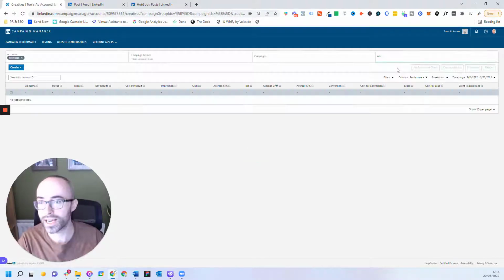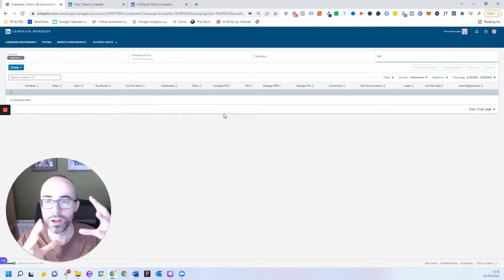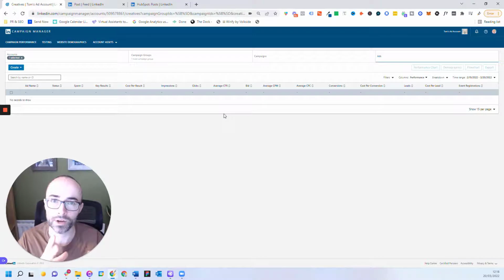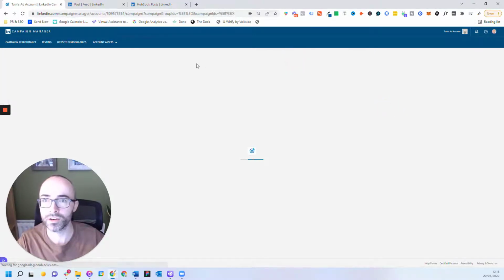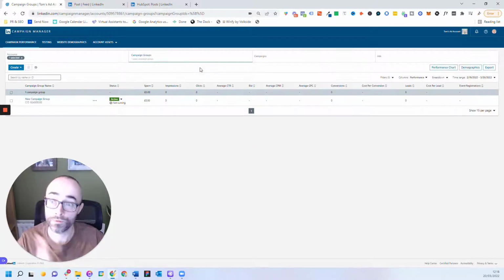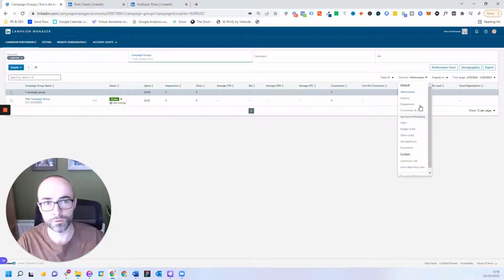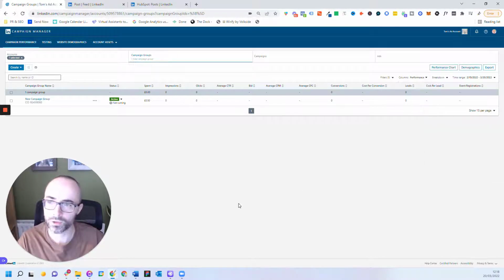The final one you'll see here is ads, so pretty self-explanatory. This is the actual ad itself, where you've got the image, the video, the ad copy. This is what people are going to be seeing in their feed, and then you can just switch between what view you're looking at with these tabs up here, and then you'll see them listed out in a list view with all of the relevant metrics. You've also got some filters in here, but I'll come on to that when we're talking more about reporting.